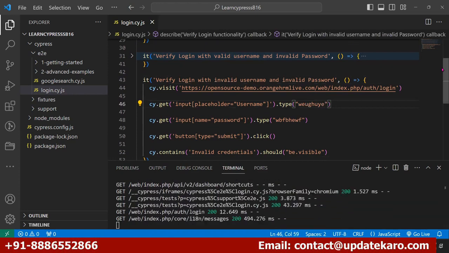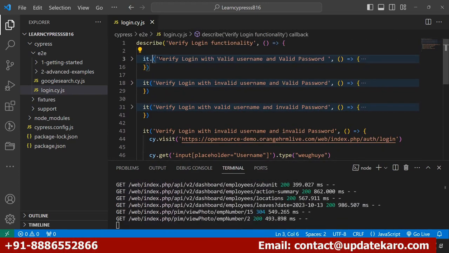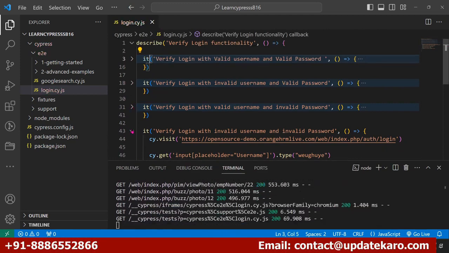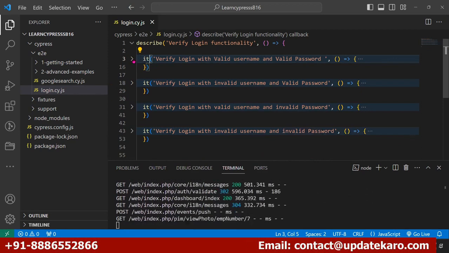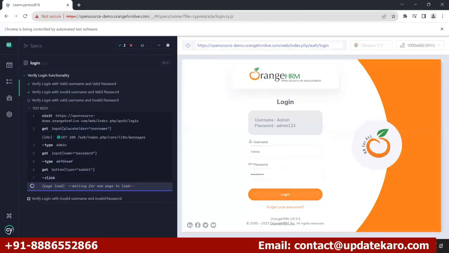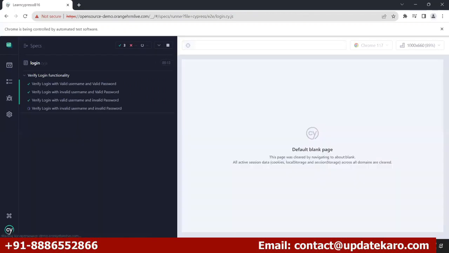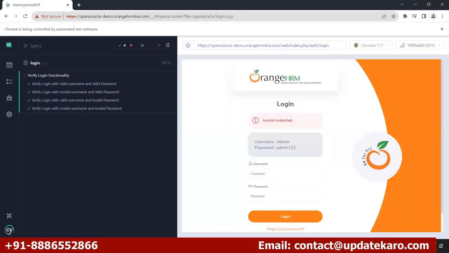Now let us remove this dot only for the first test case, whatever is there. Let us remove this. All the test cases will run now. All the 4 test cases, whatever we have, will run. If we expand it, we have a script here. So now go back and check here. All the 4 test cases are running. It will automatically trigger if you are running the same file. You can see 4 test cases.